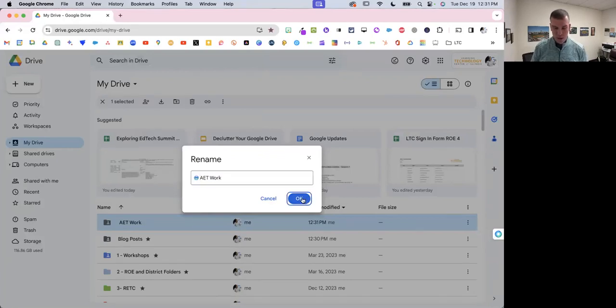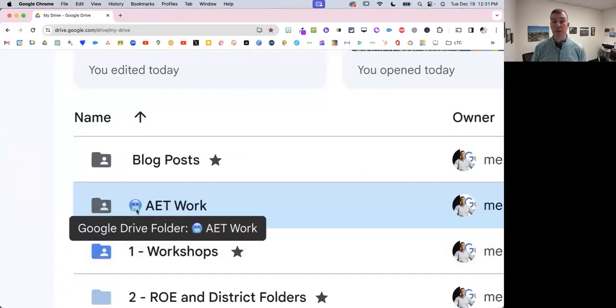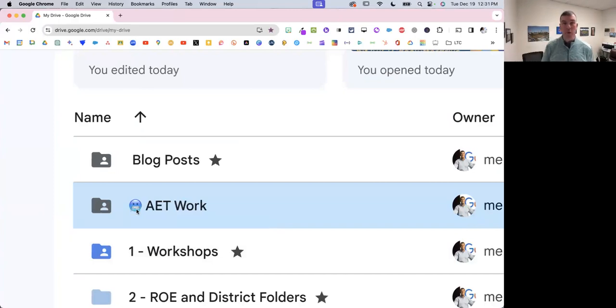And then hit OK. And you can see that emojis supersede numbers. So if you put emojis in the file name, they will go ahead of numbers or the folder name. If you put spaces, spaces go atop of emojis. So it goes spaces, emojis, numbers, letters in your file naming structure.